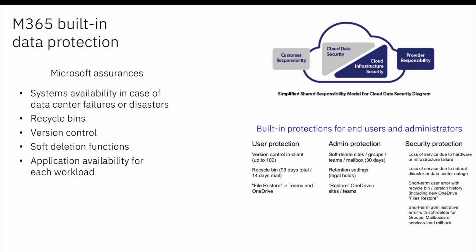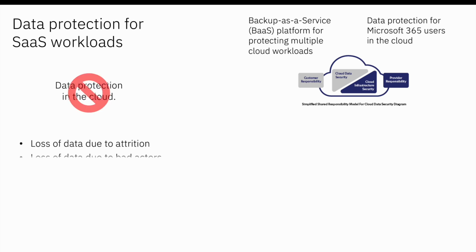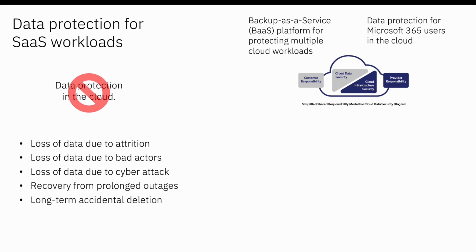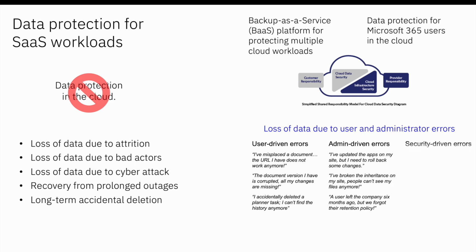However, when it comes to security and compliance protections, there are limitations with Microsoft 365's built-in data protection. While Microsoft protects against some data loss, they don't offer any protection when it comes to loss of data due to departing employees, loss of data due to malicious insiders or hackers, or even long-term accidental deletion. In fact, loss of data due to user and admin errors is one of the most common data loss events, but Microsoft's built-in capabilities do not protect against these.